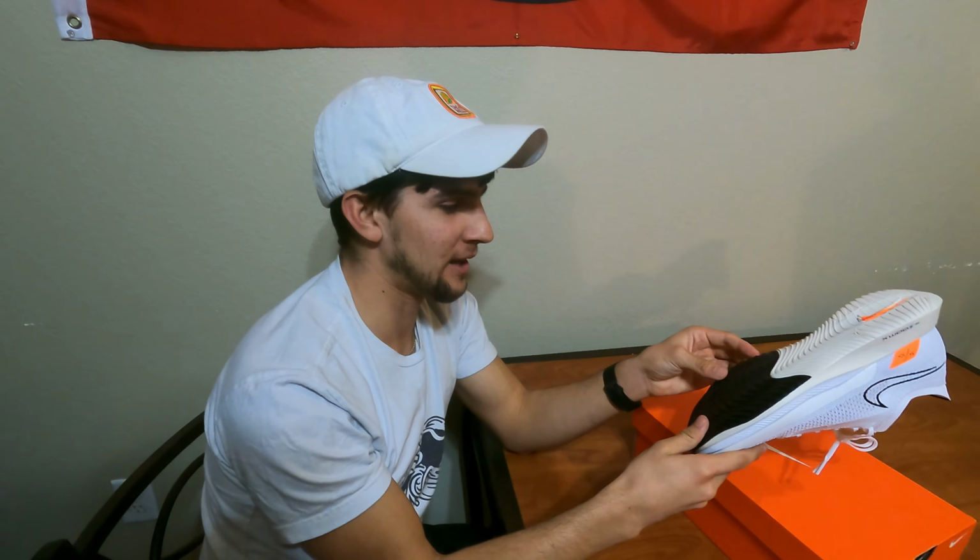Yeah, this is literally just a combination of the Dragonfly and the Vaporfly. The foam is so stable. Oh, yeah. It is very nice. I cannot wait any longer. I got to get these on my feet right now. Let's see them on the feet.